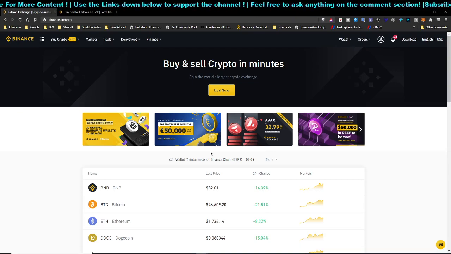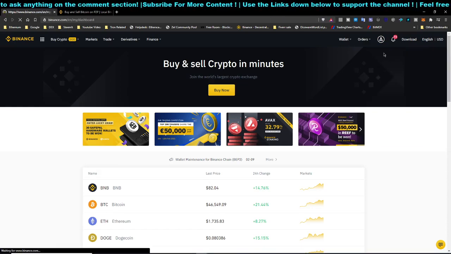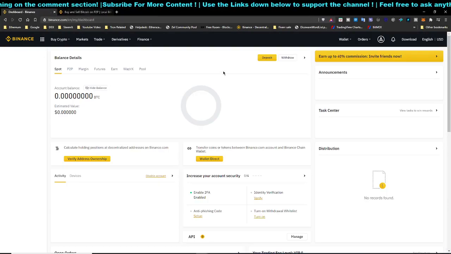And for cashing out, it's the same. So I'm going to do a guide, a tutorial on this. How can you do it step by step? So if you have not created an account, please create one now. And once you have done creating an account, head over to this icon over here and click on your page over here. And from there you will be redirected here.